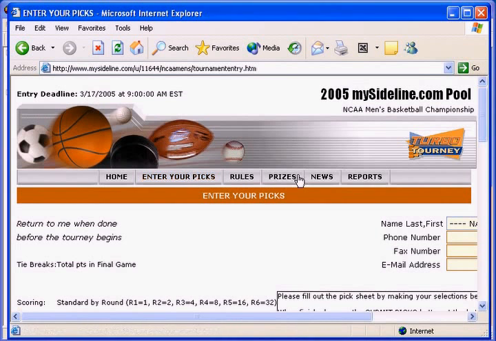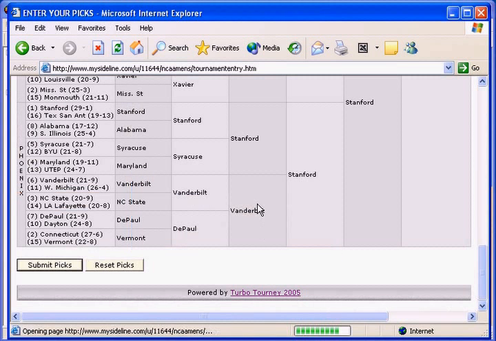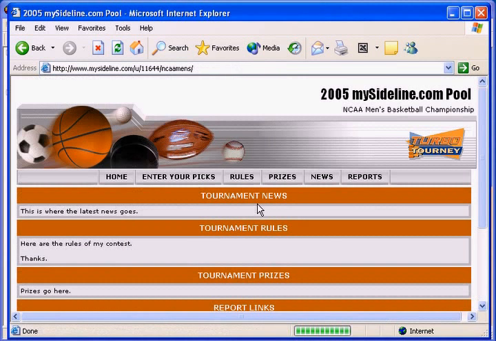So what we can do now is simulate a player making their picks. I'm going to use, say, that player which has already submitted their picks. Let's go through and fill out the bracket just by clicking on the team that they think is going to win, and I'll fast forward through this for you. So now I've filled out my bracket, and I'll put in my estimated total points in the final game. Submit my picks. And now I'm back on my home page. So I've had one player now submit their entry.